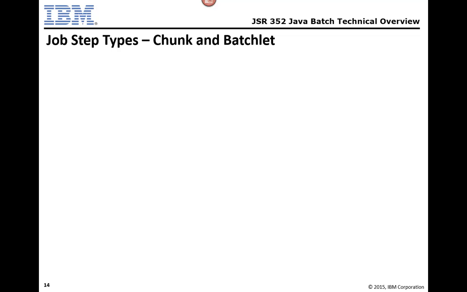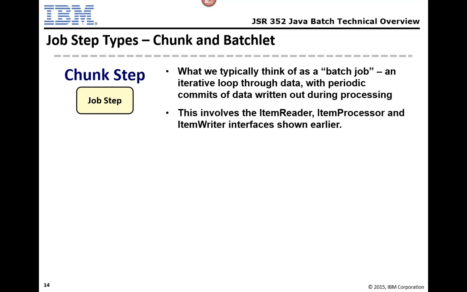The JSR352 standard describes two job step types, chunk and batchlet. Earlier we showed you the picture of the job step with the read, process, and write pattern. The JSR352 standard calls this the item reader, item processor, and item writer. That's the chunk step type. It's a very common way of doing batch processing.